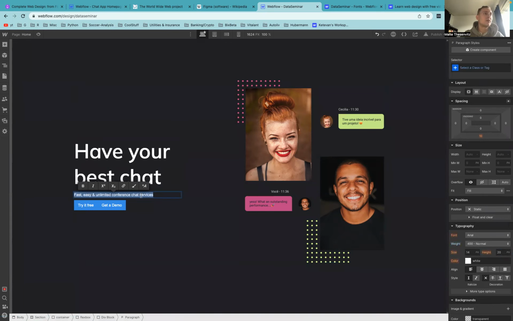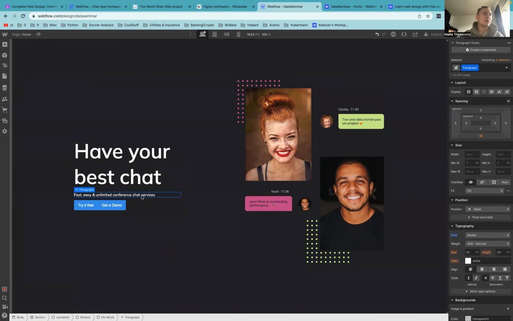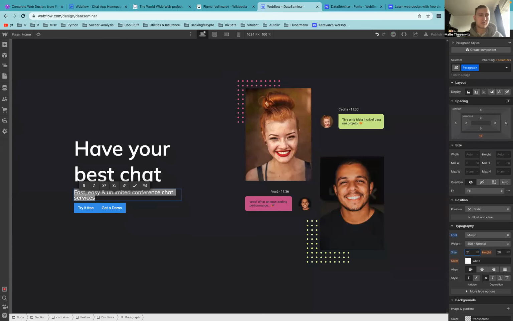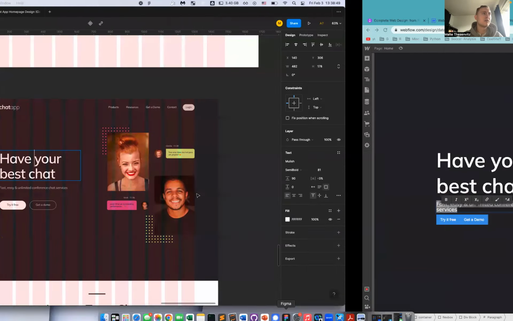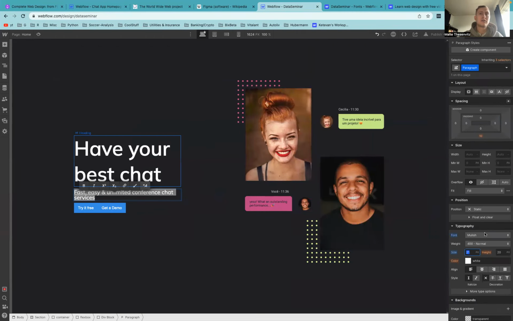Okay, and then we'll use the same font here. Actually, it's usually good practice not to use the same font between your header and your website text, because it creates a separation. But in this case, we'll just do it that way because that's what I had in the design. I think I had 21. No, what did I have in Figma for this? 20. Okay, Mulish 20 regular. So we can do normal, I guess, and size 20.